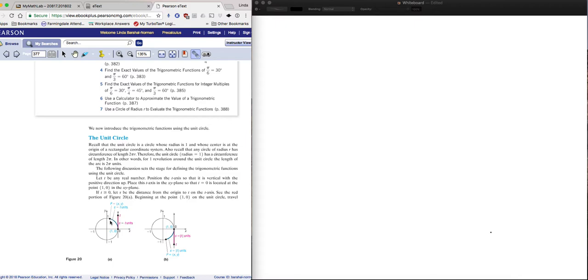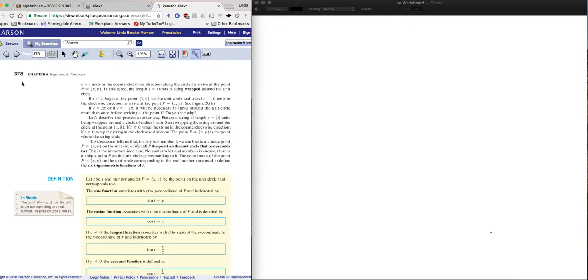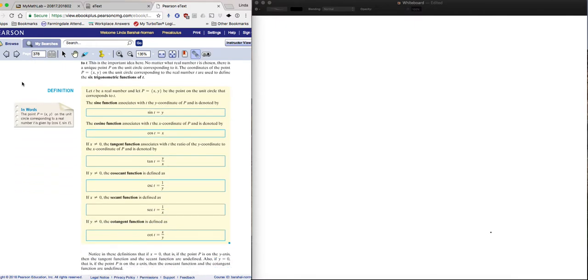Now, X is going to be the cosine of T, and Y is going to be the sine of T. And that is how we're going to define our 2 main trig functions. So sine of t and cosine of t lie on this unit circle here, this circle of radius 1. Now, if I move over a page, we have all the definitions.